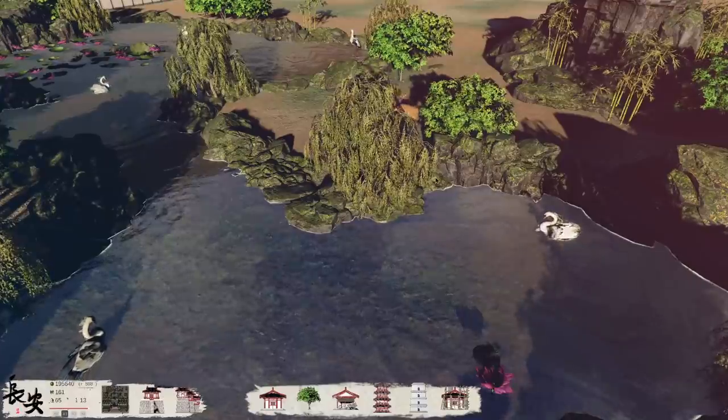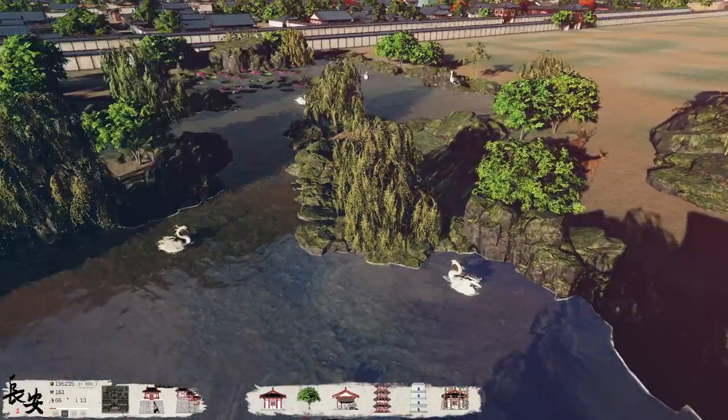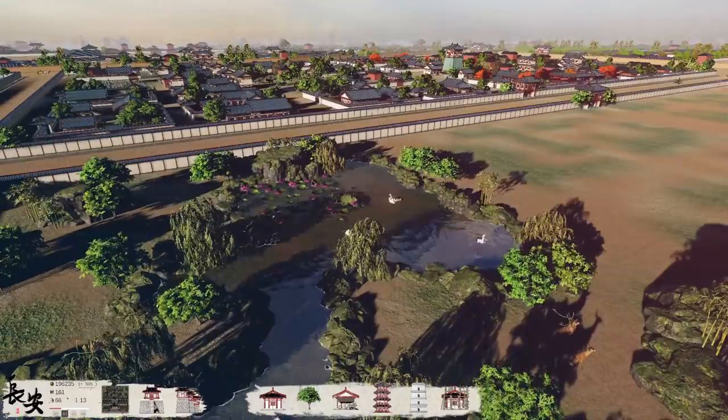Whoa. Wow, they're galloping around. They're so happy. Not anymore. They got mad. Look at that guy cruising around. All right, it's kind of neat.